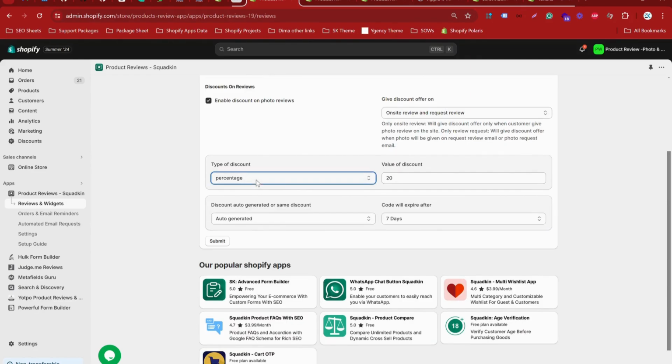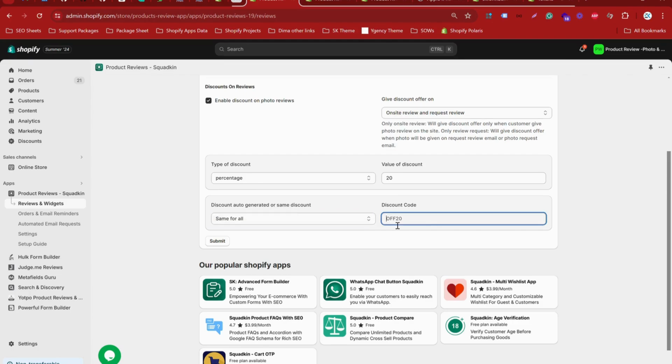Then you can set the type of discount, a fixed amount or a percentage of discount, and give the number, how many percent or what the amount should be. You can set the discount to be auto generated and choose after how many days it expires, or you can give a specific discount code, the same for all.